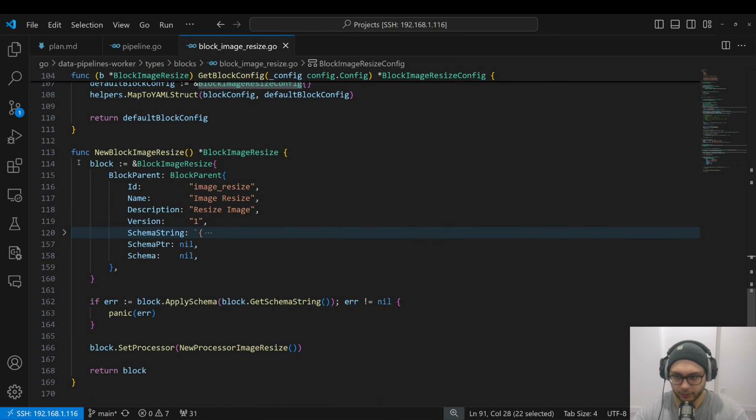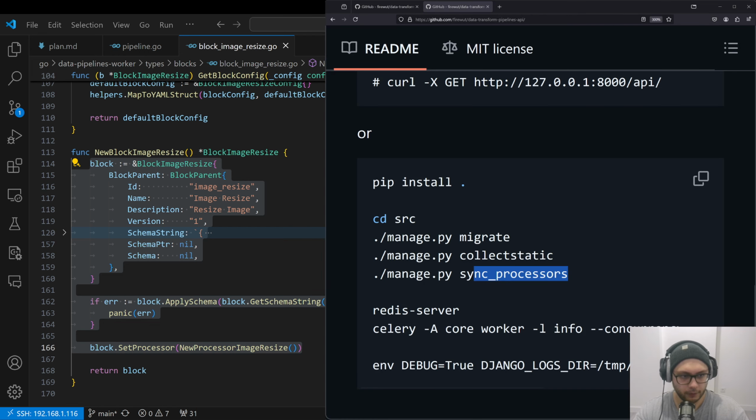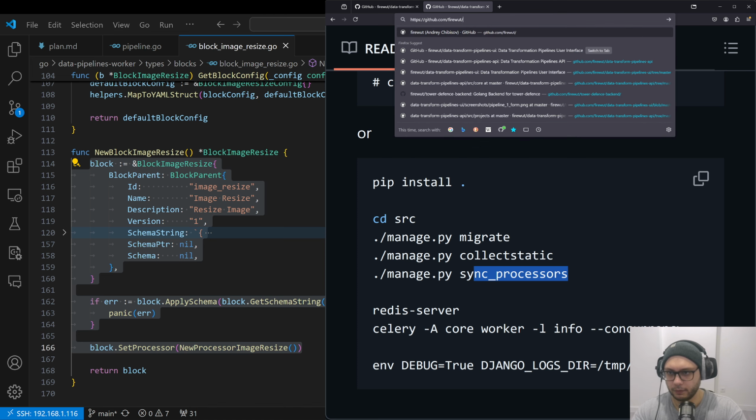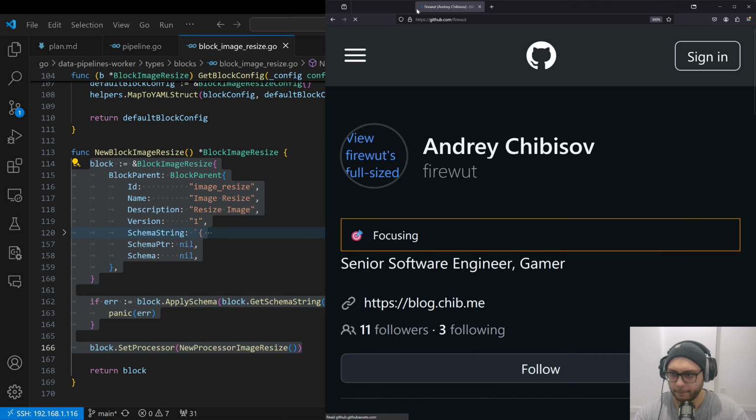So this is how the function looks like. Just for reference, let me share how it used to look. Let's go to the repositories.